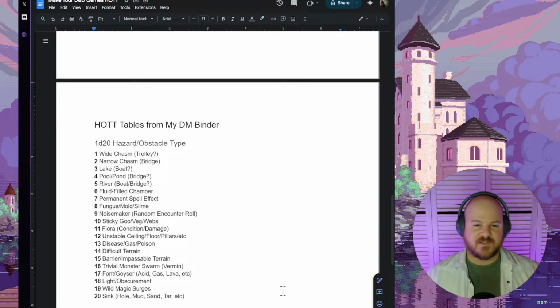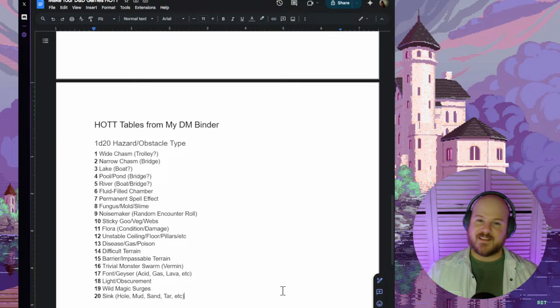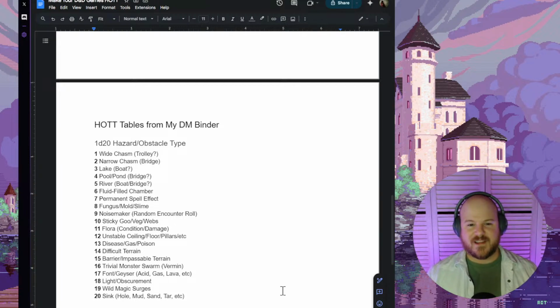There's a lake, which is a big thing of liquid. Is there a boat that goes across it? Something like that. These are really fun. If you want to throw a big underground lake into your game, you say, all right, there's a lake, and you're in total pitch darkness in an Underdark sort of area. You guys have your lanterns and/or darkvision. You're like, great, you can see 120 feet.